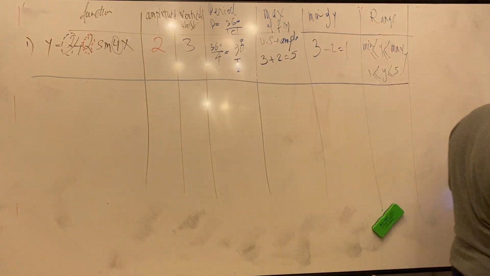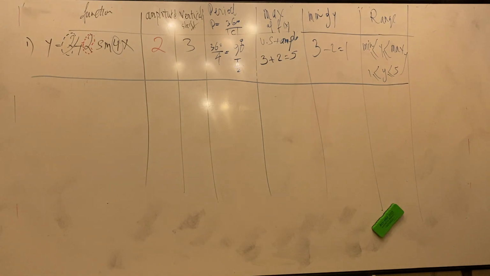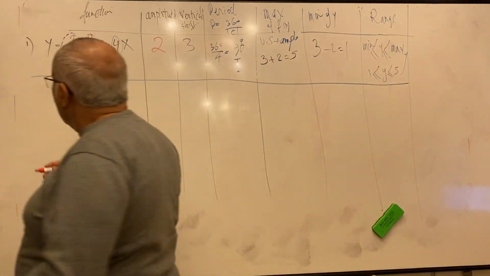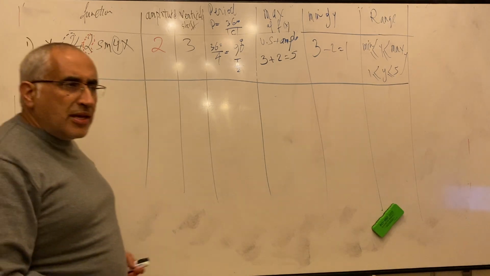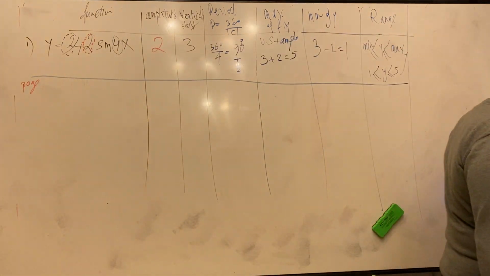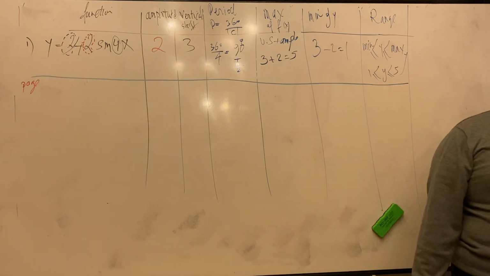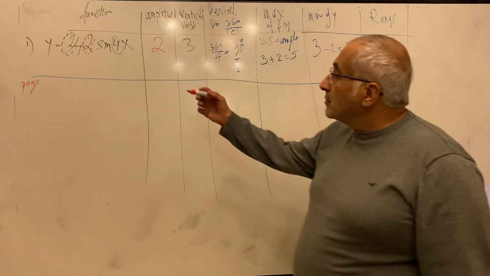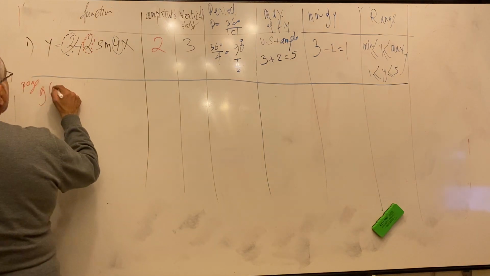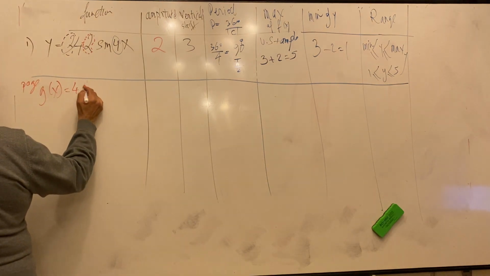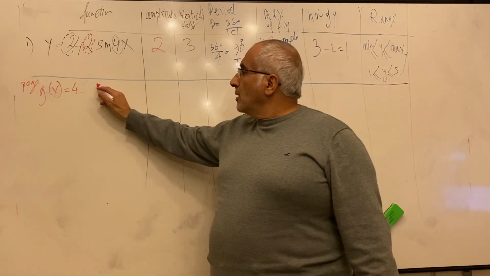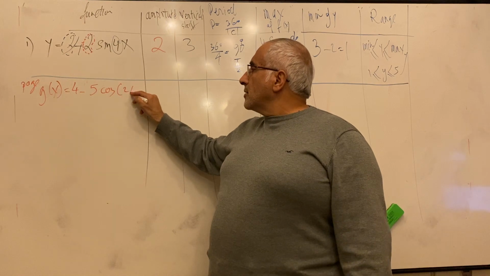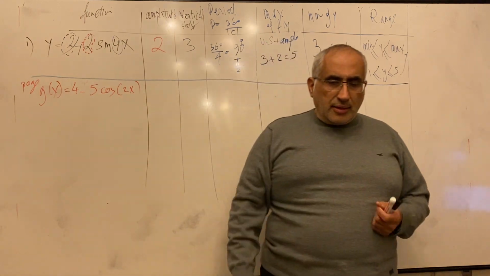Why don't I take an example from your lecture notes, which is at page 18. This example, I don't want to make it up. It's called page 18. There are two questions. We will go from easy to hard, but it's still the same idea. The function is drawn in red, in yellow. G of x equals 4 minus, or 5, is it 4 or 5? Oops, yes. 4 minus 5 cosine of 2x.